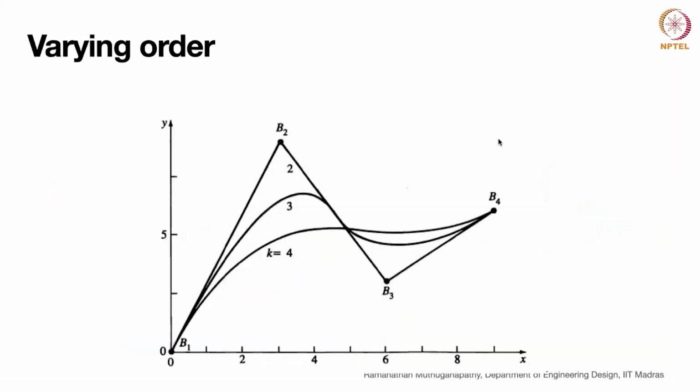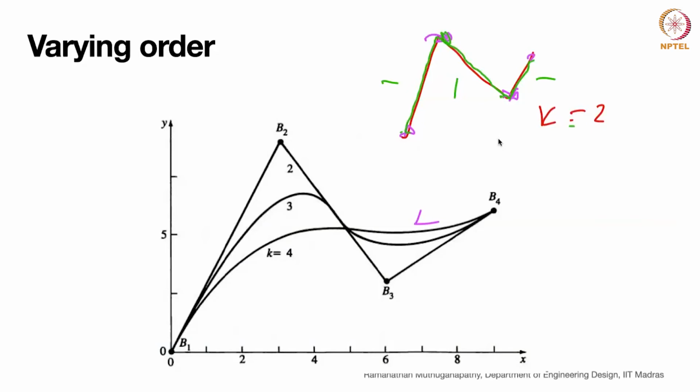Okay, so this is basically a picture of varying order. As you can see, if I have something like this and k equals 2, then by k equals 2 I have to have a curve between the first 2 points, then the next 2, and then the next 2. That means I will get my entire control polygon itself, but remember this is a piecewise curve. If I have k equals 2, that means I have 3 B-spline pieces connected with a certain kind of continuity. In this case, we know where it is getting connected.